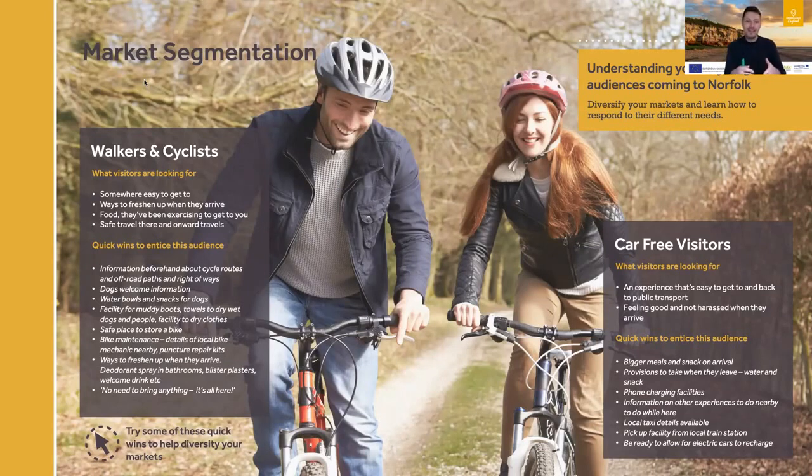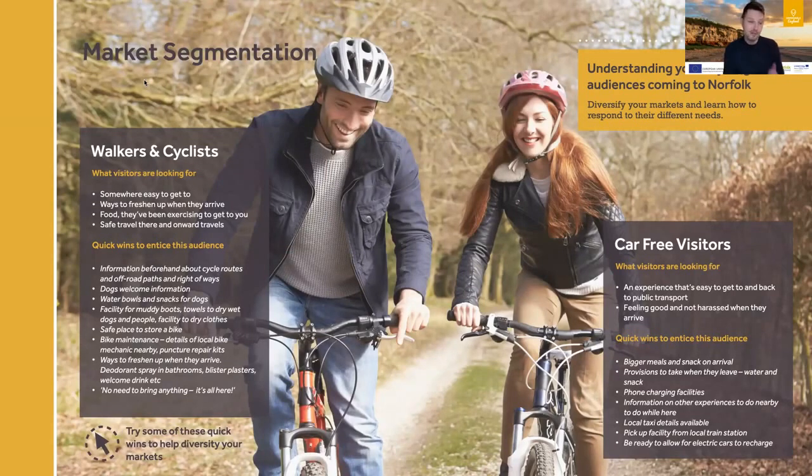It's simple things like that, and then communicating and marketing that in all of your copy, your website, your leaflet, your brochure, all of those different places. It's actually informing the consumer and saying, hey, I'm here, but also I'm here for you. You're the right type of audience that I'm looking for. So you could say walkers and cyclists are a market segmentation, and that could really suit you.